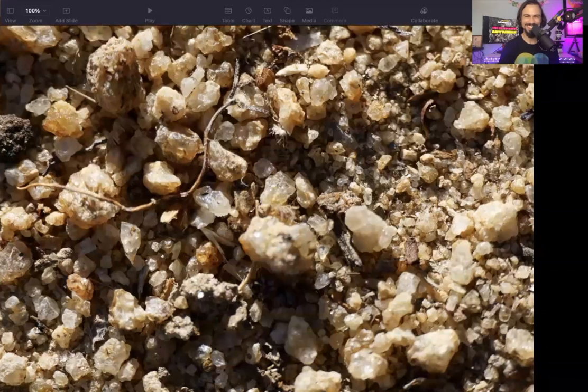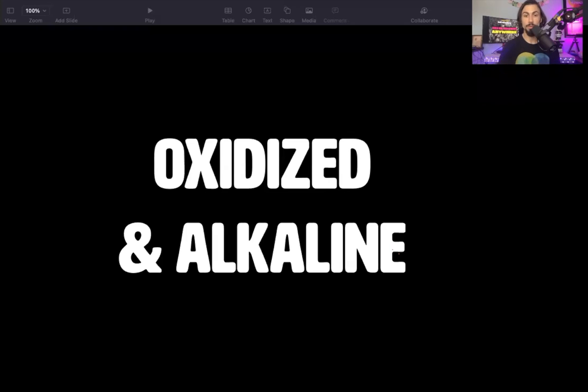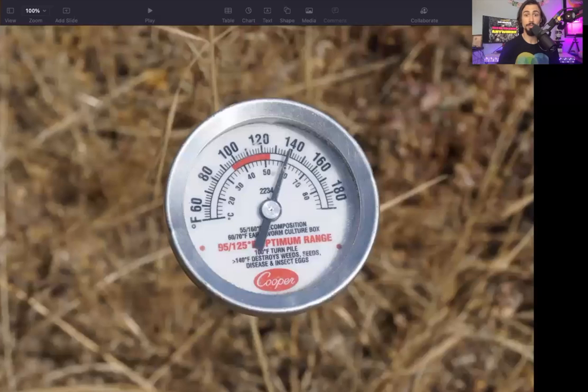Maybe people are telling you right now that it's a fool's errand that you're doing. Can't grow a food forest here. You can't grow food here. Well, I already climbed that mountain. You can too. So did Neil Spackman in Al-Baida in Saudi Arabia. You can do this. And my soils there were oxidized and alkaline, as are most California soils. In the sunlight, my soils hit 140 degrees Fahrenheit, 2 inches deep.